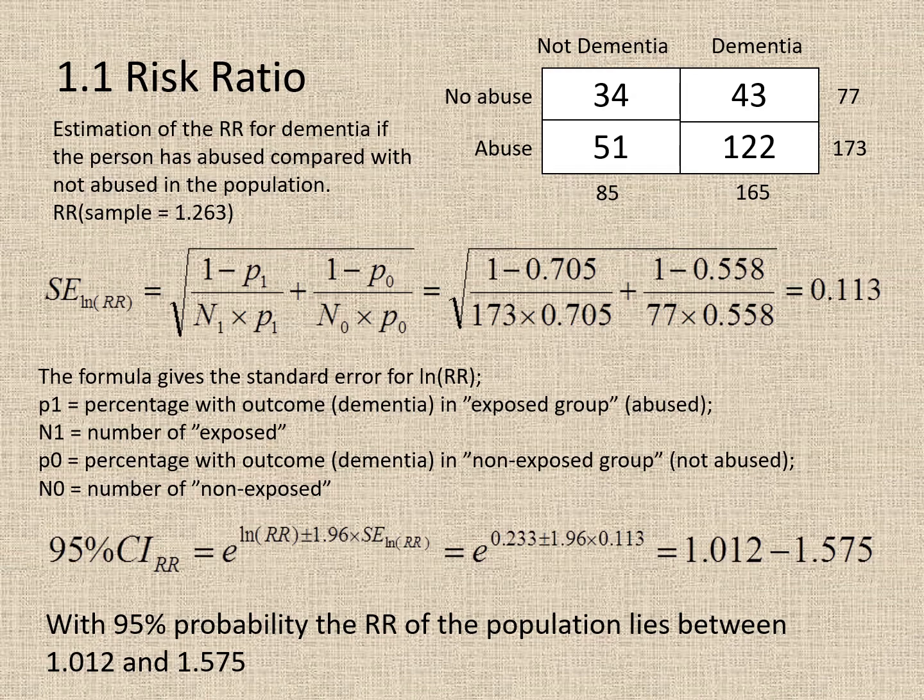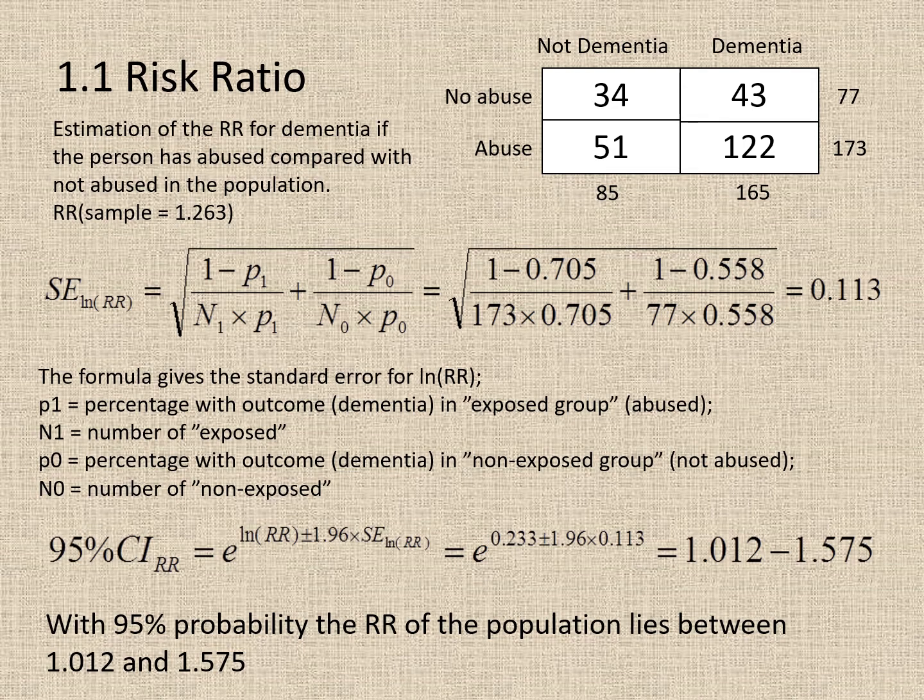Of course, we could calculate the t-value of this, but we could also, I follow the SPSS output here, calculate 95% confidence interval. So because we take the natural logarithm of our risk ratio, we take the natural logarithm of that, 1.263, plus minus 1.96 multiplied with the standard error. Why 1.96? Z. 5% of the distribution.